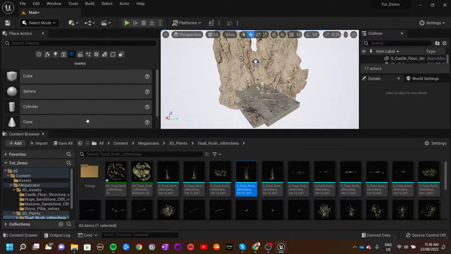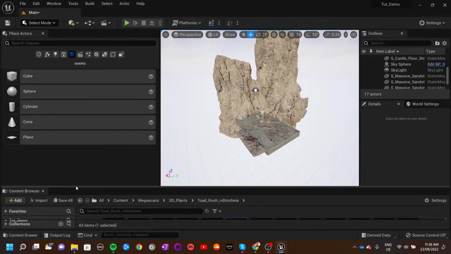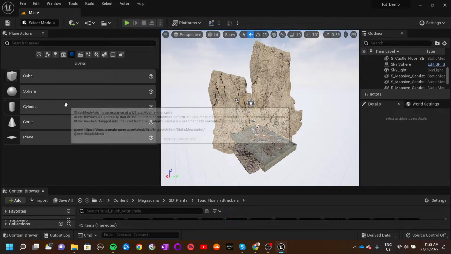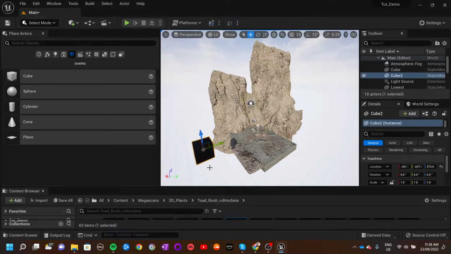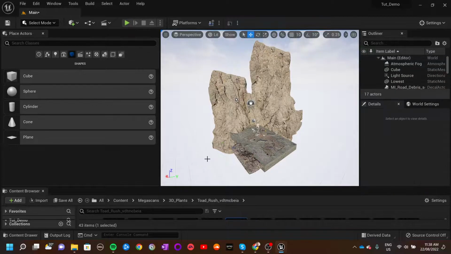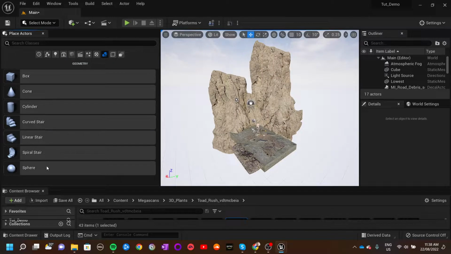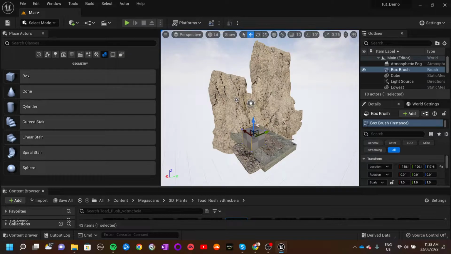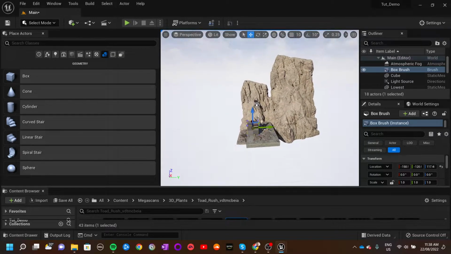And show you how we create objects inside Unreal. So as you saw, I've already created one of these. This is just a static object, right? But if you move to this geometry panel, you get the same things, but they're named differently. So how does this work? If I bring a box out here, you'll see it has this texture on it. And the cool thing about this geometry is that it's kind of a modeling tool here.